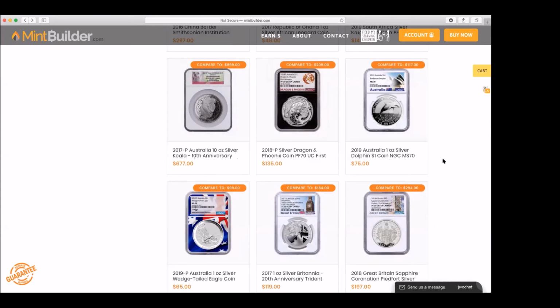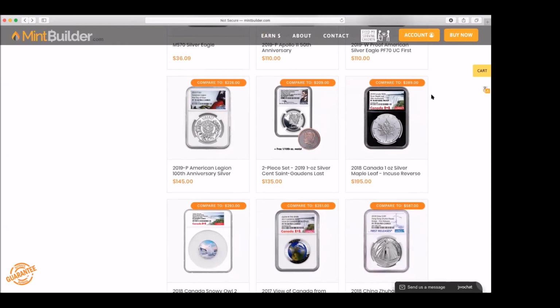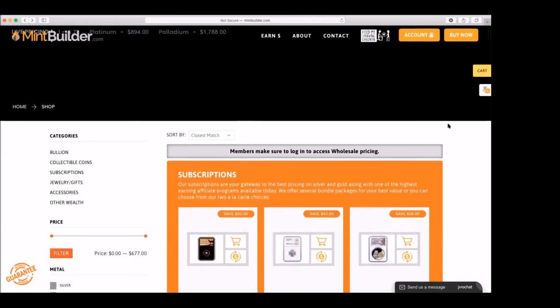Now, it's not recurring commissions like the subscriptions, but still, how exciting is it? You're not going to make $5, $7, 25 cents. You're making good money on referring people to the retail shop, and it's a legitimate shop. These prices are not hyperinflated prices. These are the normal retail price. So that's a huge, huge benefit to it all.